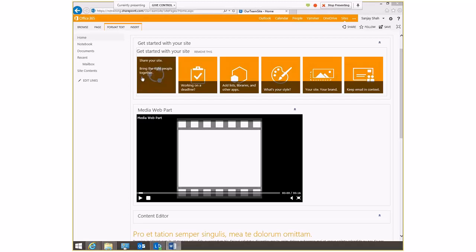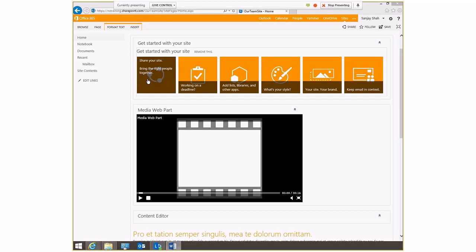Now let's have a look at OneNote Notebook. Not a lot of people use one, or not a lot of people are familiar with OneNote, but OneNote really is a hidden gem within Office 365. It's a great little tool that allows you to take notes on anything that you like, whether it is notes from a meeting that you're attending, study notes, notes for a project, whatever you want to take notes and organize. OneNote is a great tool to use to do that.